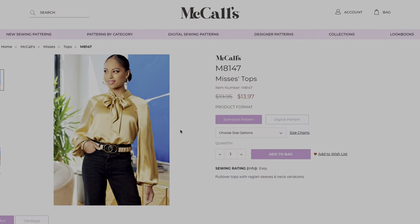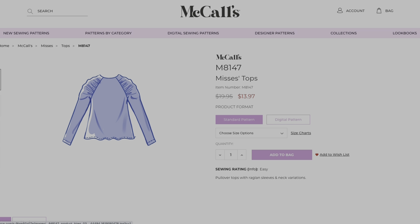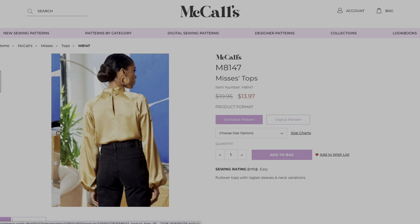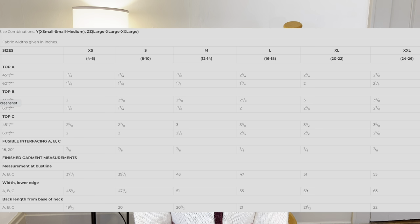So the pattern that I've chosen for this is McCall's 8147. It's made out of a pretty similar fabric as the Zelda blouse, so I think you can see the similarity. It has those nice big sleeves, and I think that it would look very similar if you used a similar fabric. This pattern comes in sizes extra small up to 2XL.